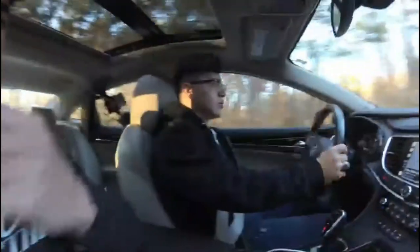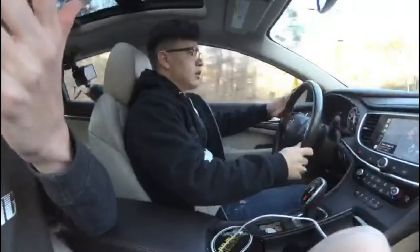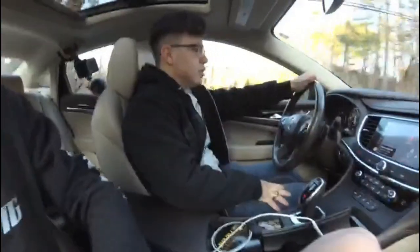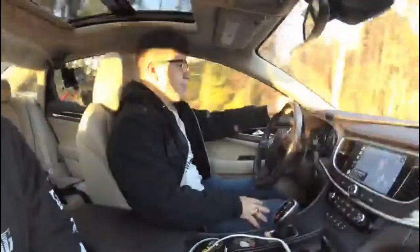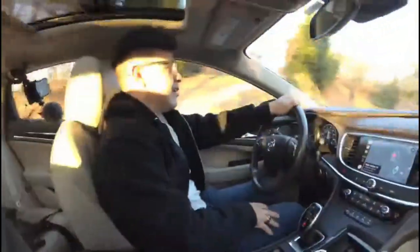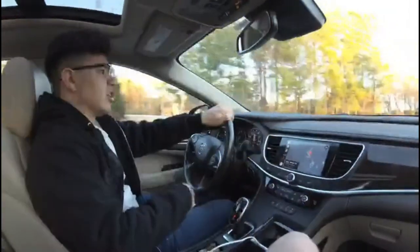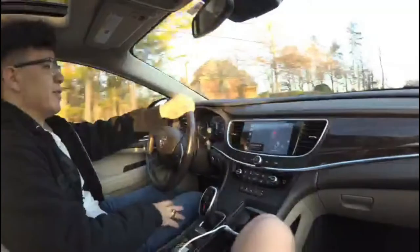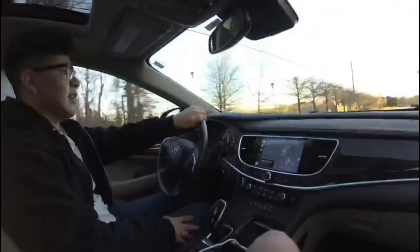And just Josh, driving it right now, what is your experience driving it thus far? It feels pretty sporty, pretty comfortable. Even in this passenger seat, I feel pretty well accommodated for a long road trip. I don't know if you heard the engine or not, but the pickup is really quick. And for a luxury car, that's not something you expect, because back 20 years ago, you'd have that slow pickup. 0 to 60 would be like 6, 7, or 8 seconds, and now you can get 0 to 60 in like 5, I believe.